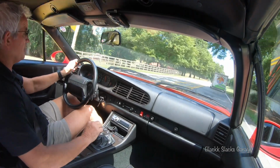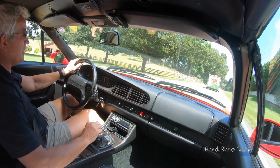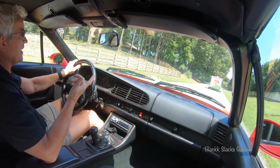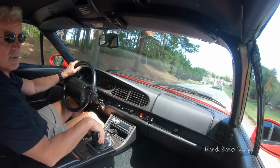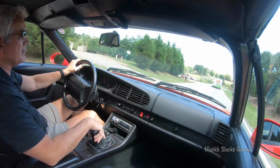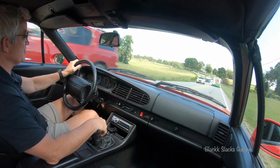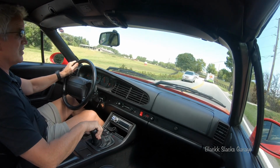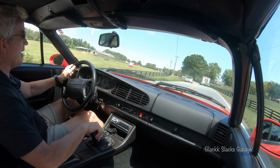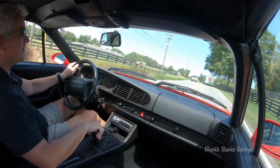This is a convertible. I've got the top up right now, and it's pretty quiet in here. One of the things that I was concerned with when I got it, and I thought I would need to get, was a windscreen that goes behind the seats to block the wind, to keep your hair from being buffeted around. But you really don't need it because you sit so low in the car, and the seats are high, and the deck lid back there is so high that you barely get any wind. So I'm not going to worry about that, even if I could find one.